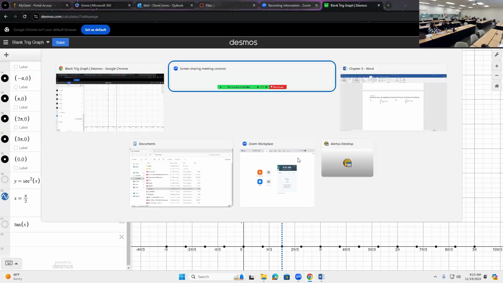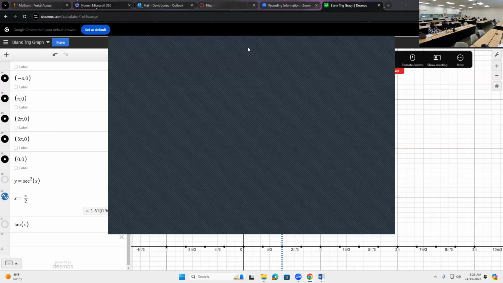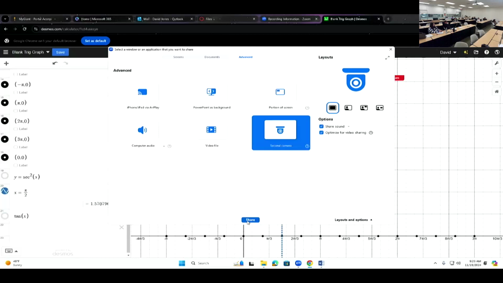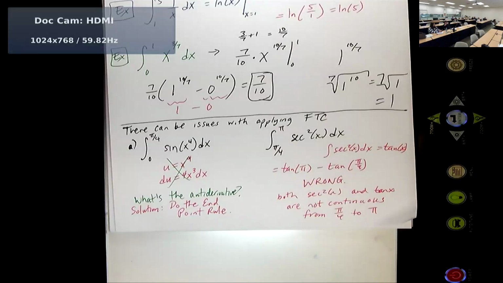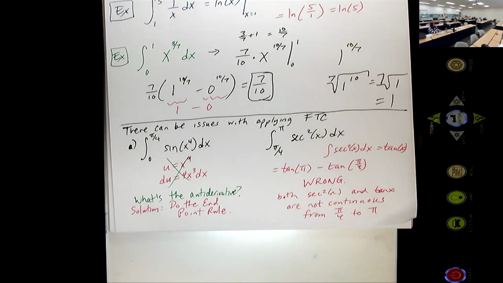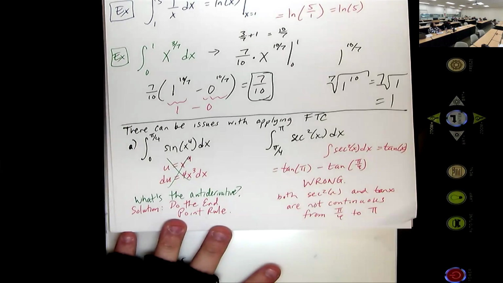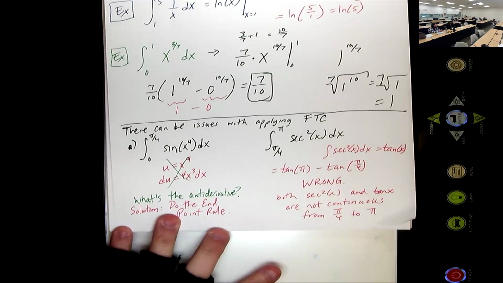Alright, back to our previous view. Where's my Zoom thing? There you go. Share, we go back to the other camera. So it's not continuous there, we can't do it. Alright, let's see, what else we got over here?